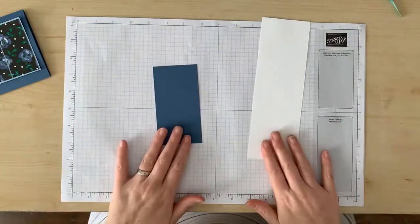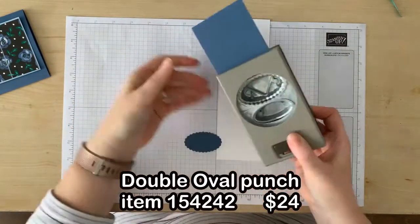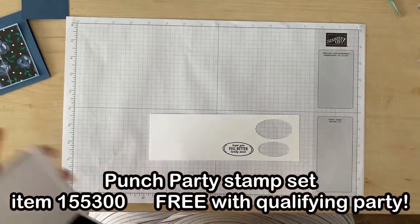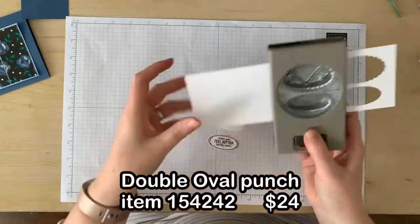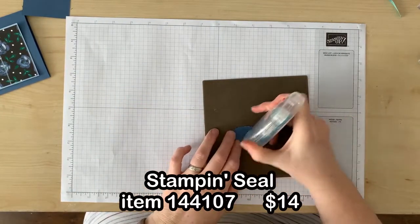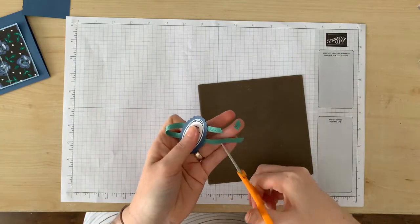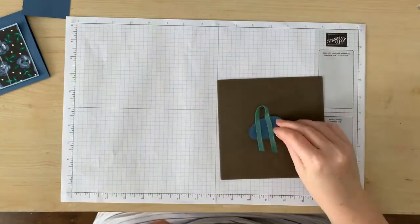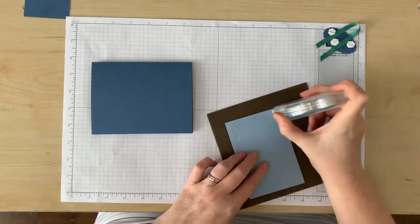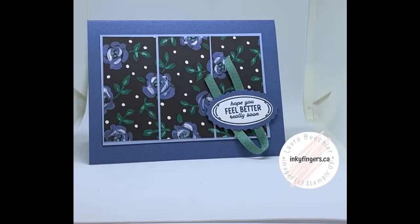Then all you need to do is punch out your two ovals with the two different parts of the punch and stamp a sentiment on your smaller oval. I'm using two stamps that are both from the Punch Party stamp set. And there's my finished card.